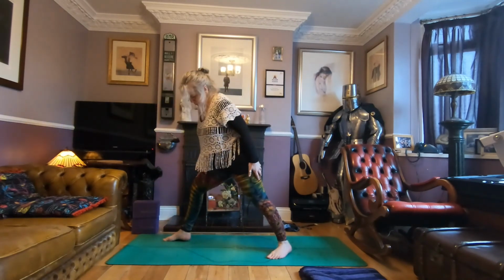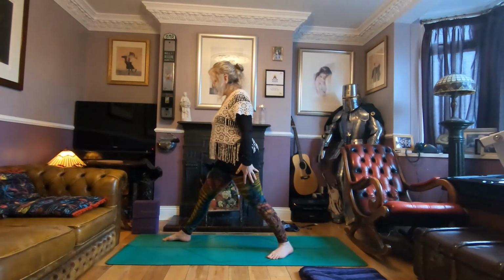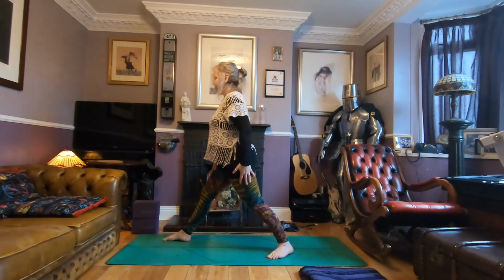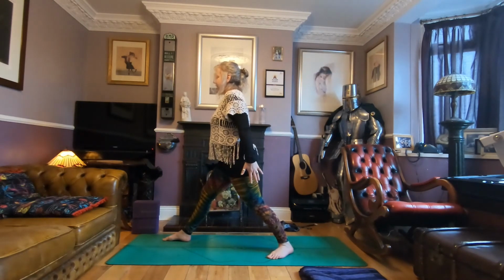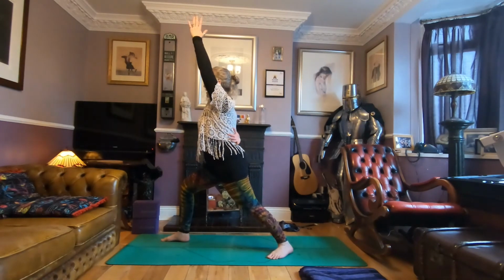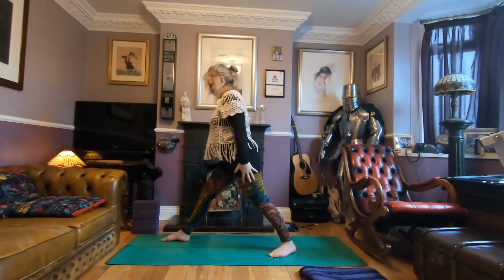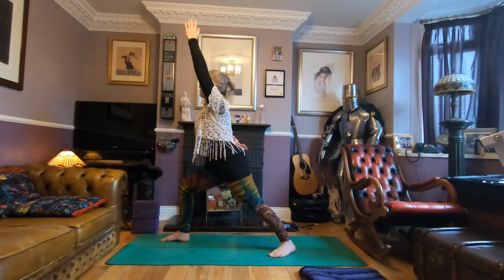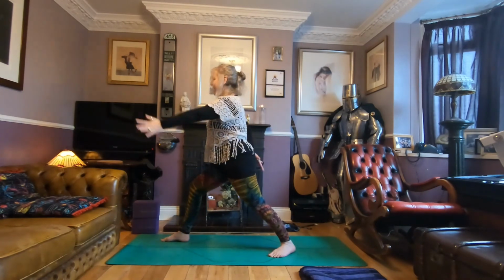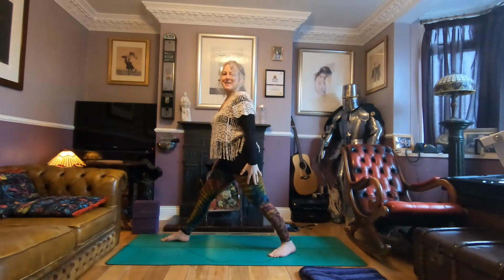One foot forward, one back, ready to do your asymmetrical warrior. So, not mirroring, my right foot is forward, my left foot is back. As I inhale, my left hand is coming forward and my right hand is going behind me. And release. So again, inhale and release. One more, inhale and release. And both hands this time.